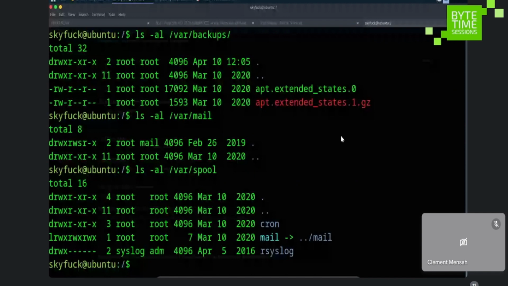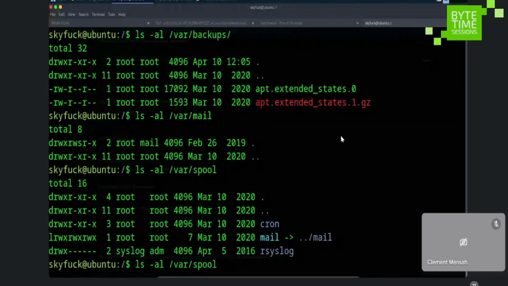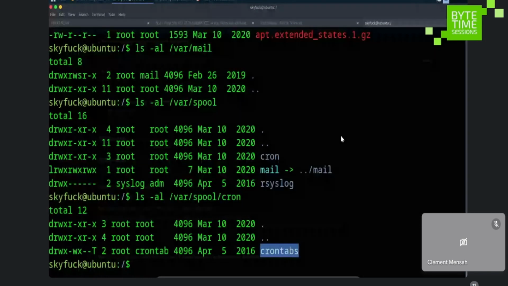And then it says there's crontabs, which is a directory. Now, when I saw this the first time, it made me check if there are cron jobs. Now, cron jobs are like task schedulers. You schedule a task to occur whenever you are not around. So instead of having to be on your machine almost all the time to do certain things, you just schedule the tasks using what we call cron jobs.